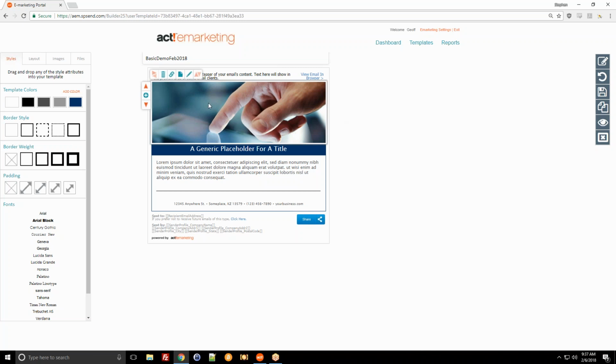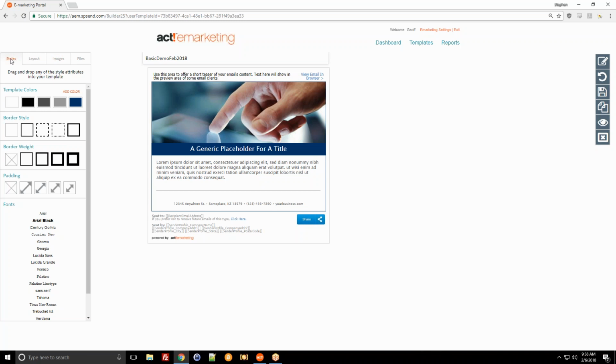So here's a rather basic template, but it's got all of the different elements that we want to work with for now. So on the top here, well, not the very top, I'll come back to this teaser text, but on the top here, we have an image. So if we want to change out this image and put something else here, you'll see that as I mouse over all of the different elements of this template, we have these windows that appear. And they call these Swift windows, but they are different blocks that you can drop content into.